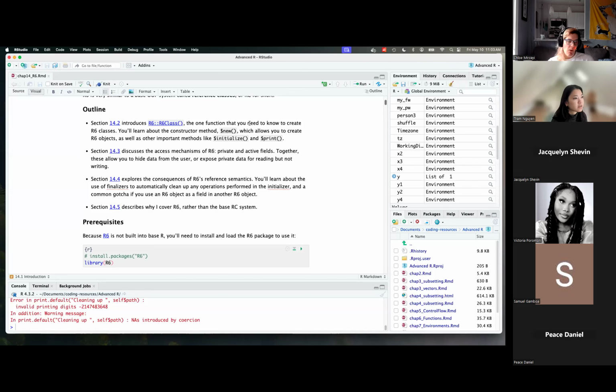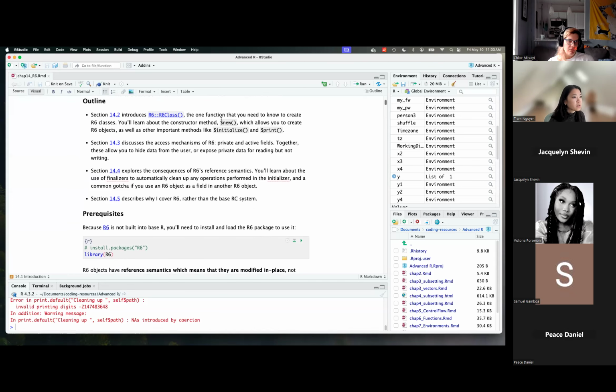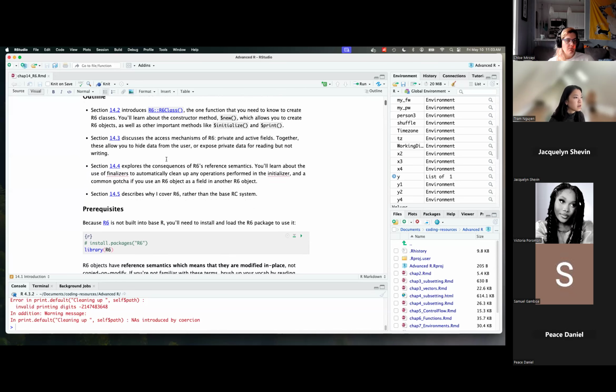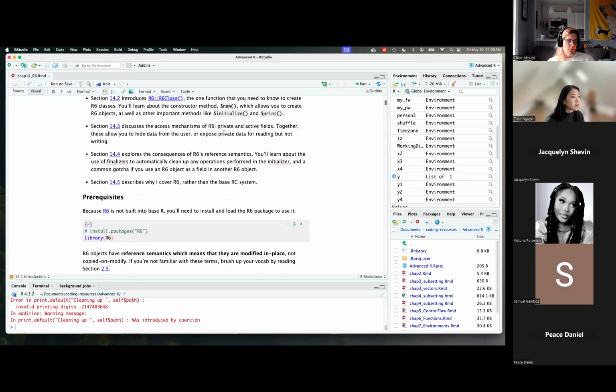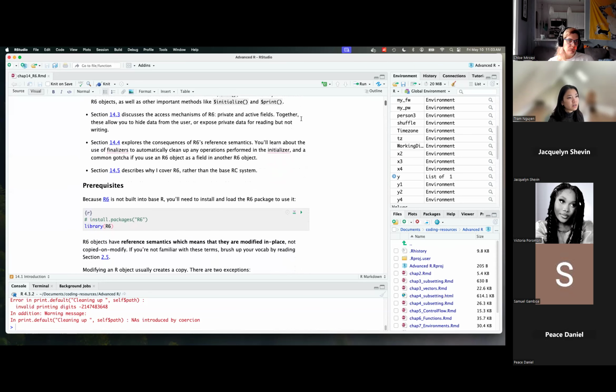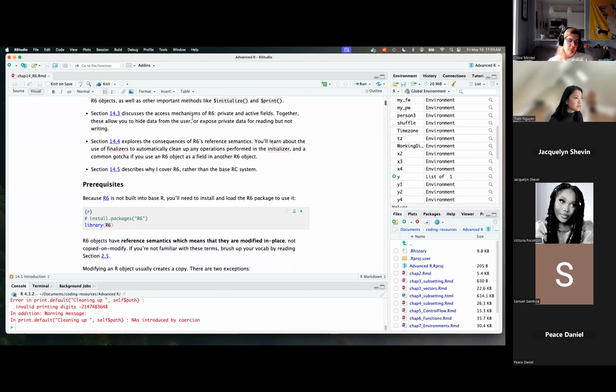Going through the outline, we'll talk about how to construct it and the key methods it has: creating a new R6 class, then initializing and printing with it. And there are different levels of fields you can have, like private and public active fields.